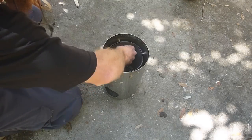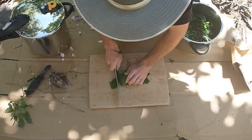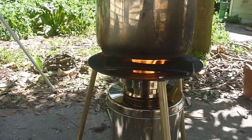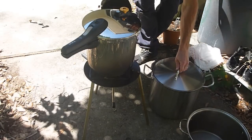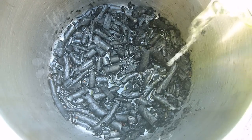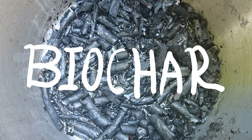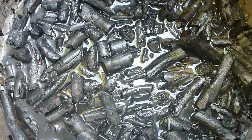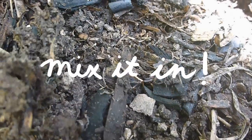Load up your biochar stove with your completely dry wood. Now you can finish prepping your food and cook yourself a delicious guilt-free meal. When the flame on your stove gets low, empty it and quench your carbon — this keeps it from returning to the atmosphere for a while. Eat your delicious dinner; you totally deserve it. Then pee out any excess nutrients and catch them in the biochar. Biochar locks up the nitrogen and other essential nutrients so they can't escape. The more protein you eat, the more nitrogen your pee will contain. Once your biochar is fully soaked and charged with the good stuff, add it back into the garden, where your food crops can utilize the nitrogen and minerals.